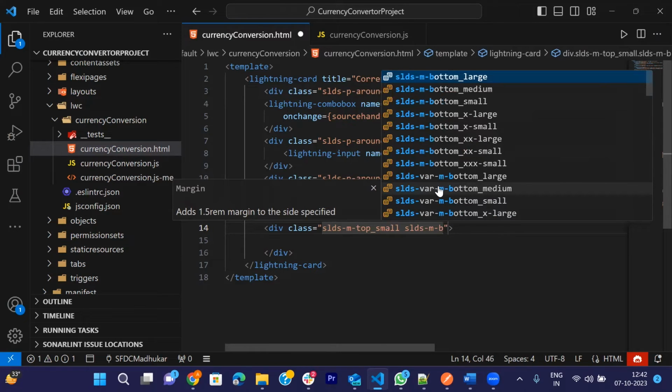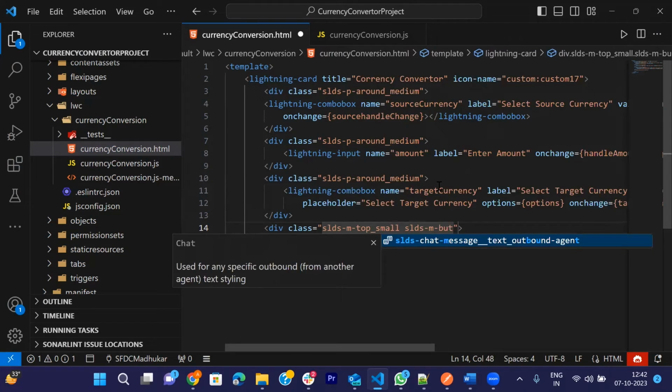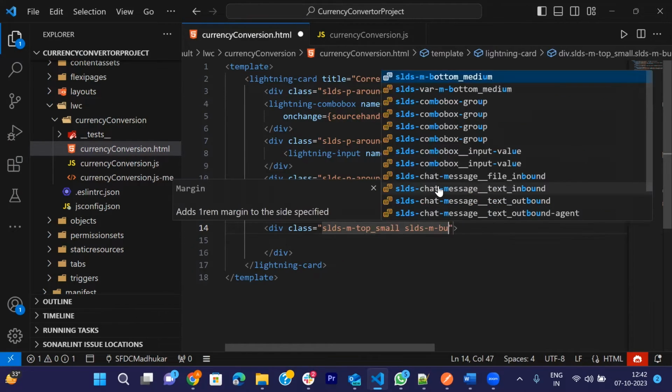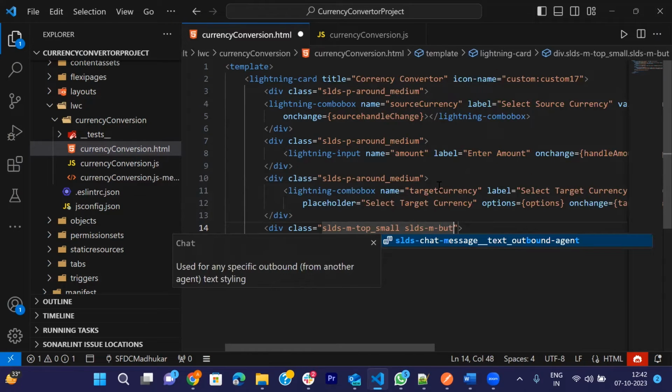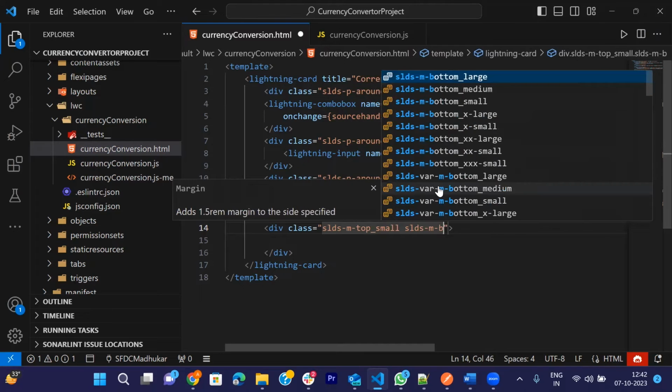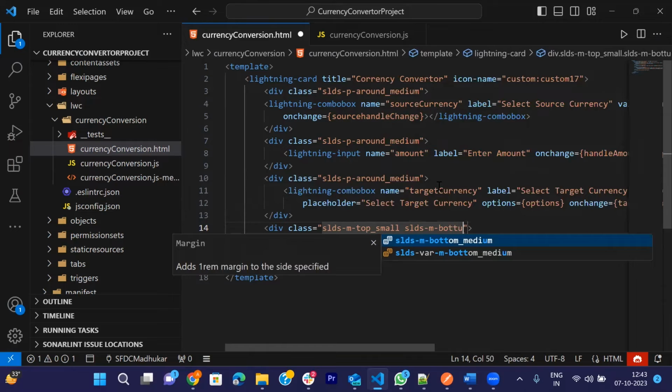Sorry, it is not button, it is the bottom.